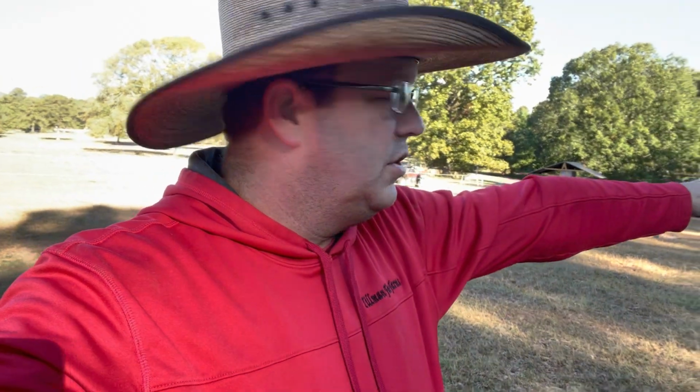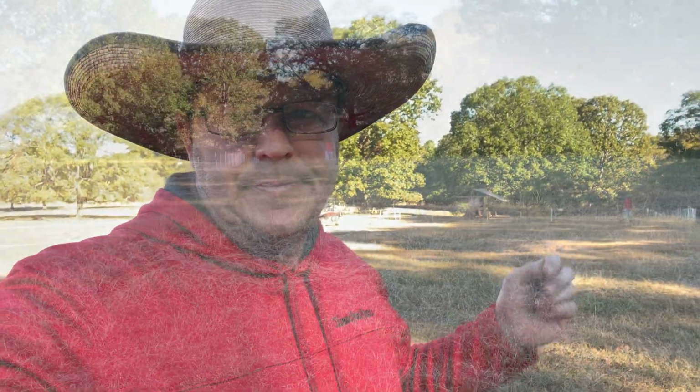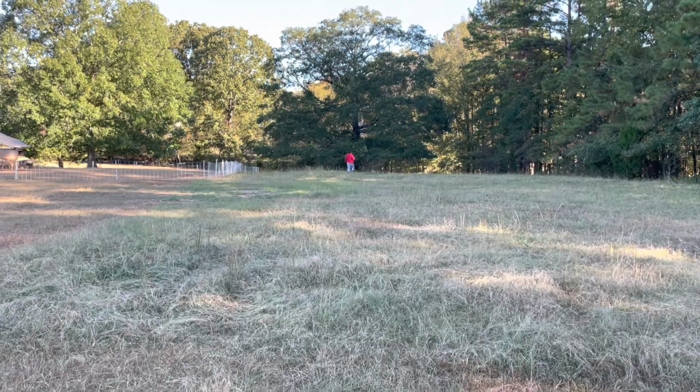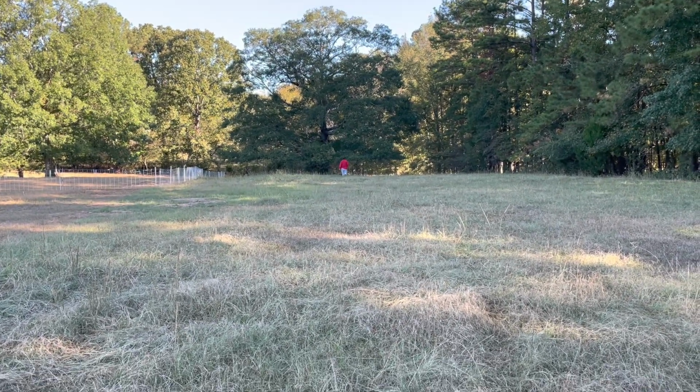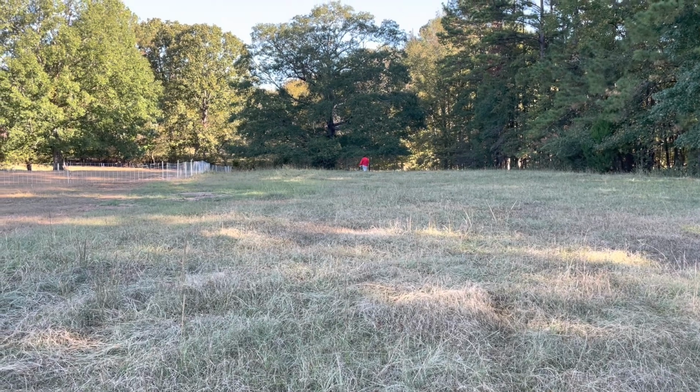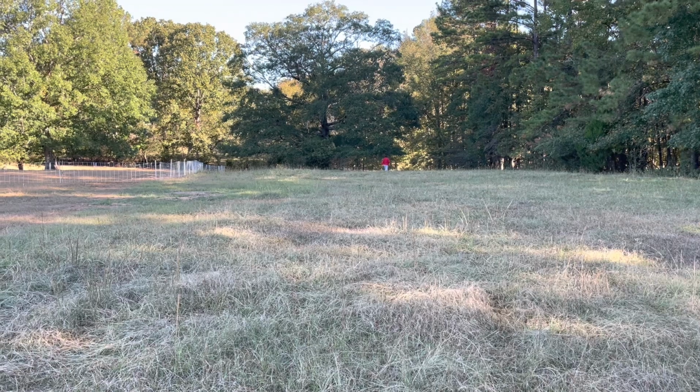But I'm gonna take you through and show you where the good progression stopped when the drought started, and let you follow and see the damage to open pasture versus a wooded area. Okay, so you can see where Jamie's walking right there. We started pigs way down the bottom of that hill in a training pen, and then we started moving them up this way. The first couple of sets did really good.